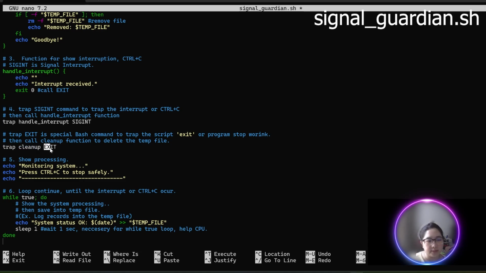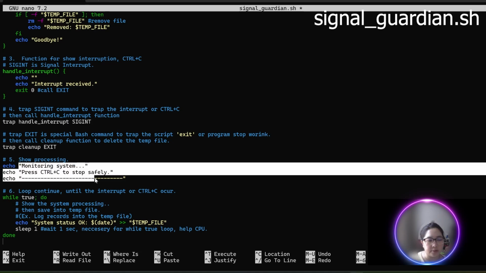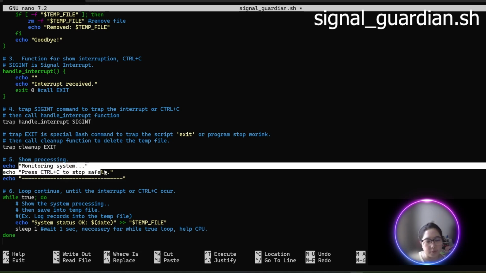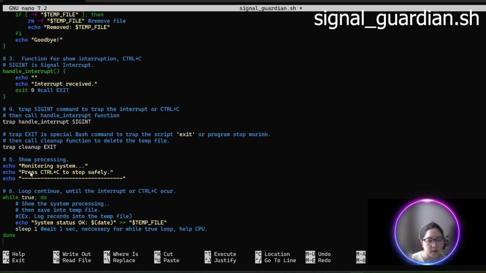When the exit command runs, it will call the cleanup function, which removes the file. Then it just echoes that monitoring system stops. The last part is the loop that continues until the interrupt occurs.